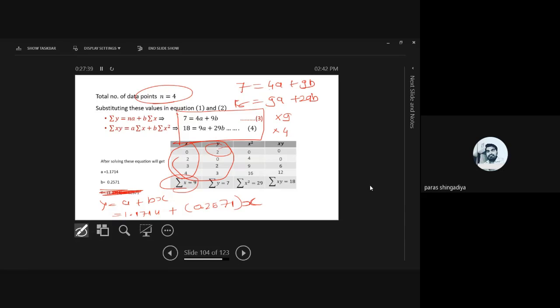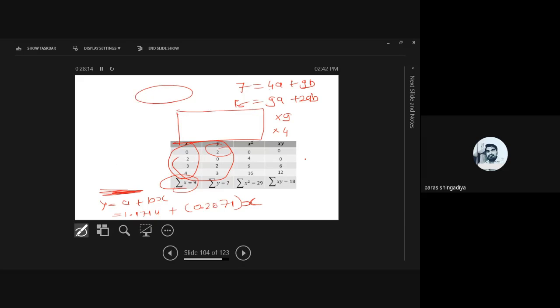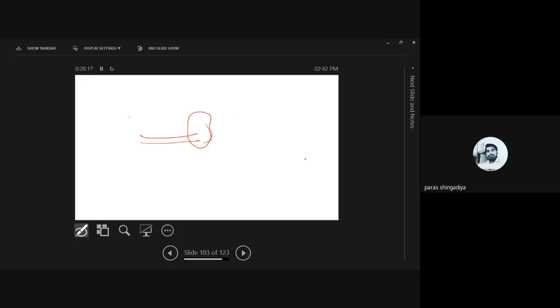And you can check any point, okay. अगर ये पॉइंट सेटिस्फाई हो रहा है तो उसमें से पास होगा, अगर नहीं हो रहा है तो नहीं होगा, ठीक है. So check the another point 2,0. So put x equal to 2 and check whether y is 0 or not. That is never 0, okay, 0 नहीं होगा ना. Put x equal to 2 in this equation, so it never will be 0 there, clear? So therefore we can consider it is an approximate answer, not an exact answer, okay. And that is our equation for this data, clear? That is our equation for this data that we have considered in this example.